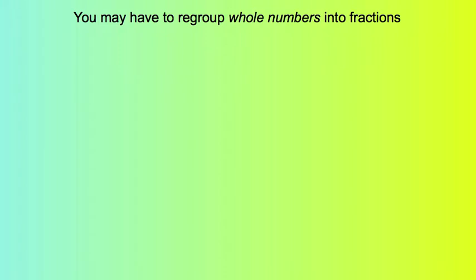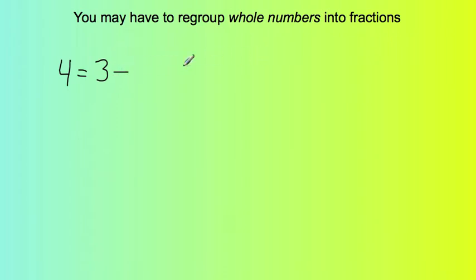All right, there are times in this lesson where you may have to regroup whole numbers into fractions. So let's just take a look at a whole number. There's a whole number of 4. When we regroup into fractions, or when we regroup anything, we take that whole number and make the whole number less, and then write the other part as fractions. But look, there's no fraction part here to know what to write as our fraction. So you need to pick anything.